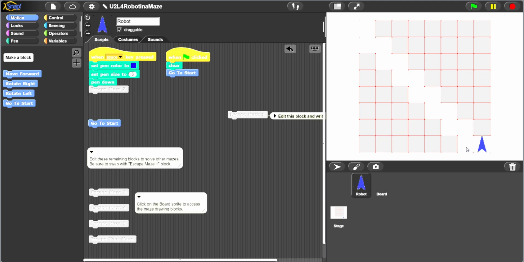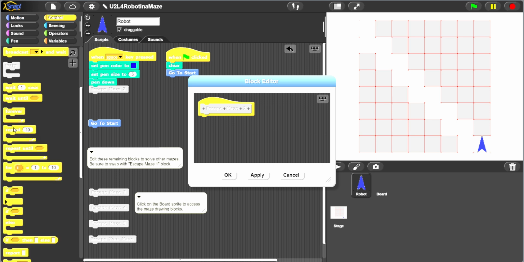So this is the new maze. This is a little bit more complicated, right? There's going to be a lot of rotations. So first you want the sprite to move here, then up, then left, then up, then left, and just keep going. So let's count how many times we want it to go up. 1, 2, 3, 4, 5, 6, and 7. So we're going to want it to go up 7 times.